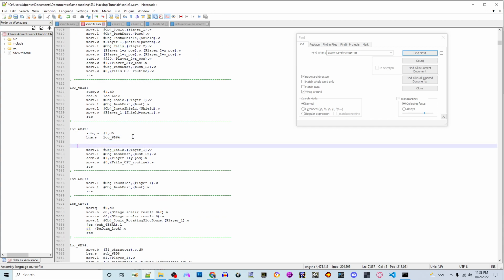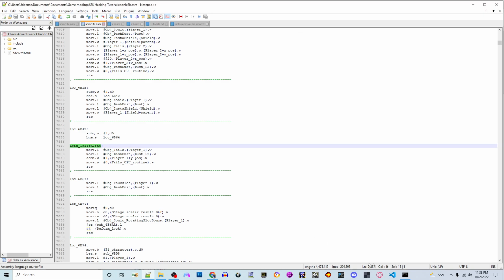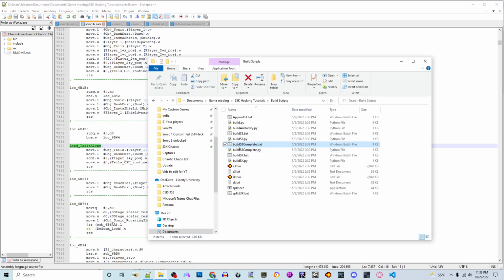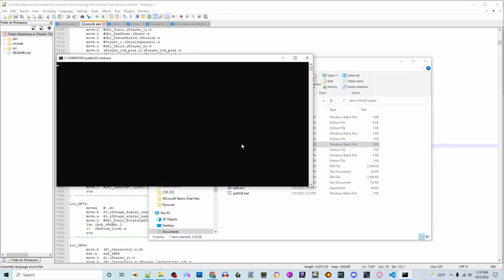This is mainly just to spawn Tails for my object, because after the cutscene finishes, it loads the player. I forgot to include this branch. I'm so sorry. So you're supposed to include the branch. Make sure you do that first before doing anything else, after you're done with pasting the object in.